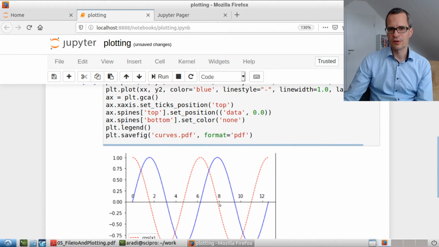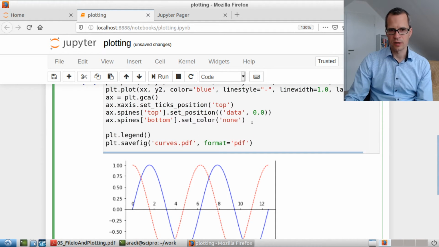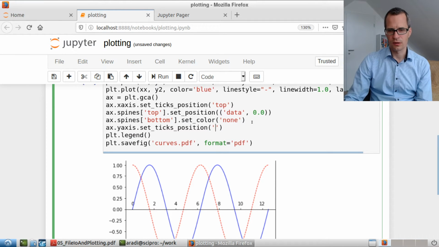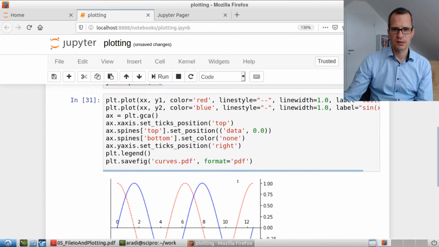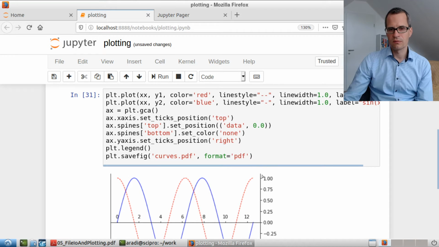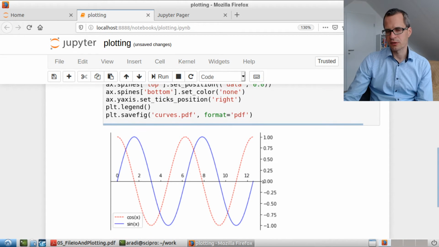And now we have to do the same for the y-axis. We want to make sure that the y-axis ticks position is set to the right, because we want to have it on the right side. If we execute it, you see that it's fine because the numbers are appearing here. So that's already quite good. We don't want to change the position. This time the position is absolutely fine.